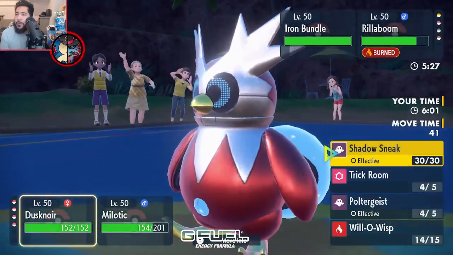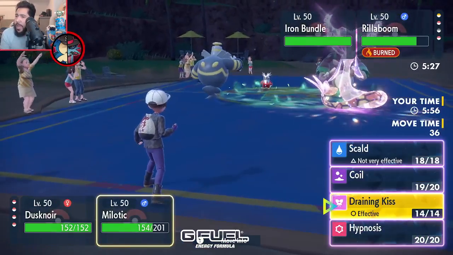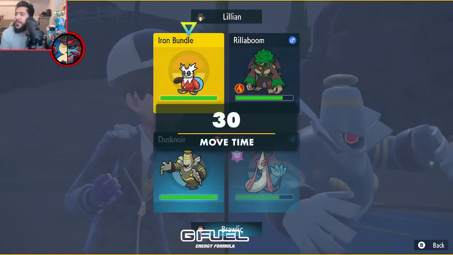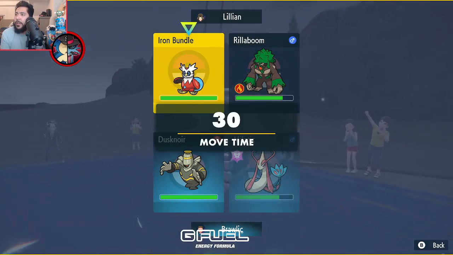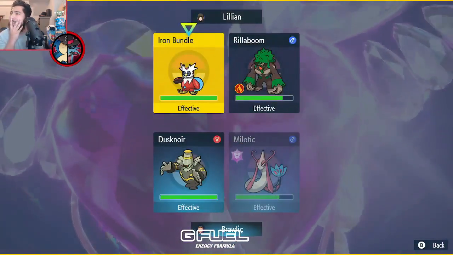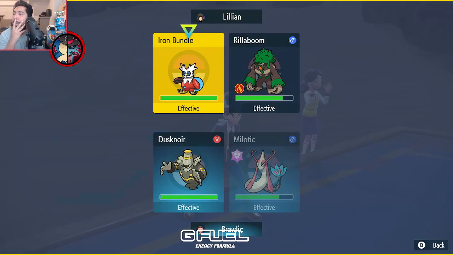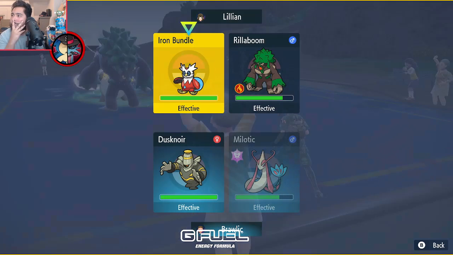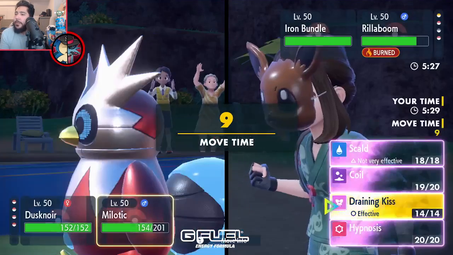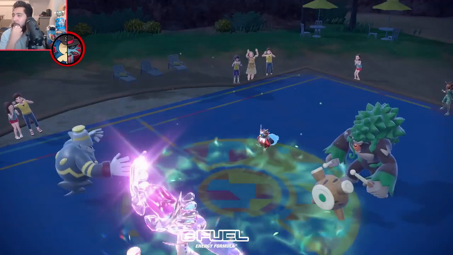I only have 2 turns of Trick Room left. I am going to Poltergeist into the Rillaboom slot, covering for a switch out. And I am going to... You know what? I'm just going to click Hypnosis into Iron Bundle here, I think. I mean, am I really afraid of Iron Bundle? Can't I just Draining Kiss it? And get my health back? It's not like a lot of damage, but... How much damage can Iron Bundle really do? I'm gonna Draining Kiss the bundle here. Because it could be Encore or something like that.